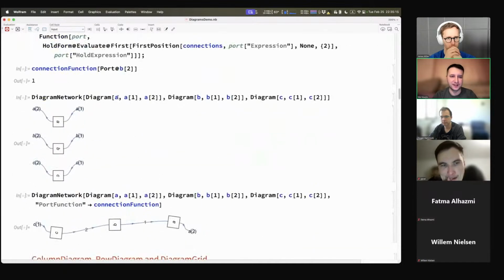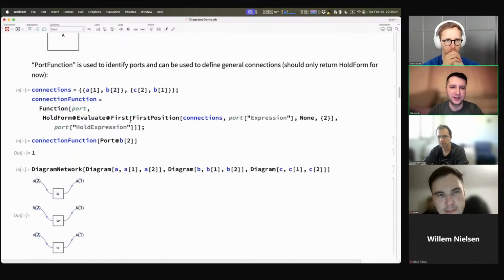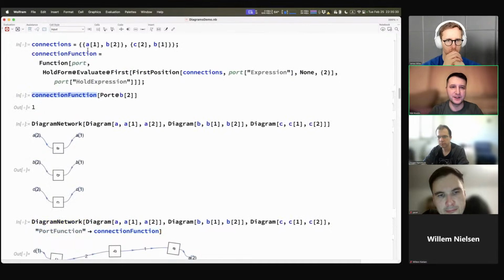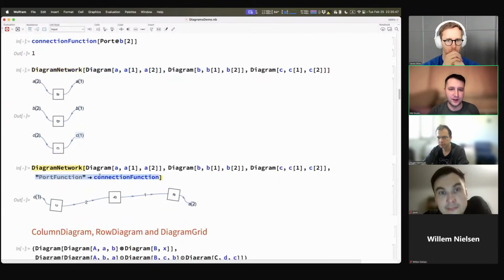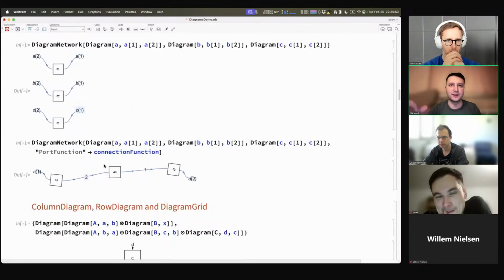So this connecting wires works more like an actual graph creation. In a way, you can shove all of the information about what ports to connect to into this special port function, right? You create this connection function based on the list of edges, and now all of the ports are different. You uniquify all the ports for all the individual nodes, so they don't merge on their own. So you have this network, but as soon as you specify this connection function that tells you, okay, these ports are actually the same, then the merging is performed.